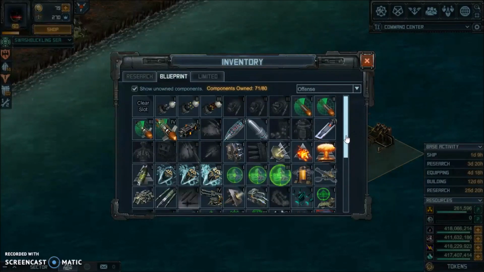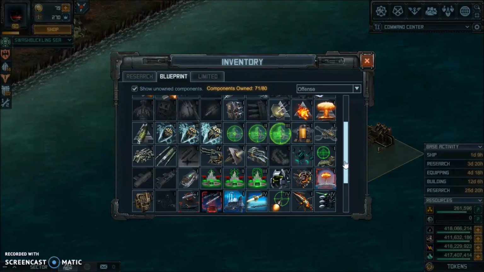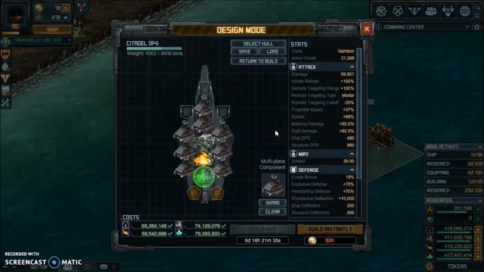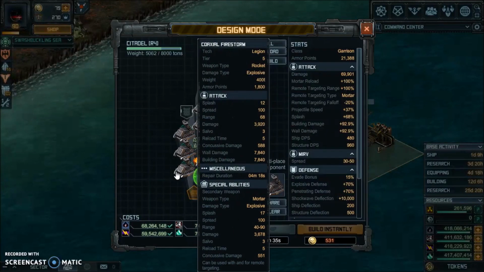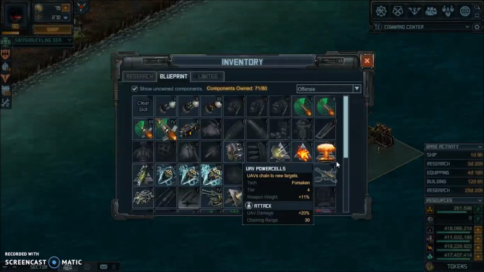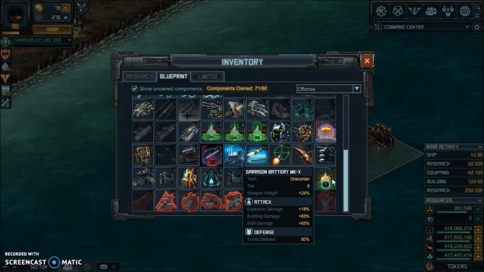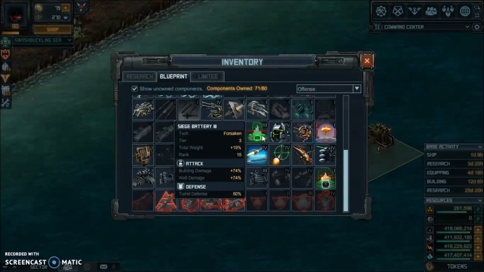Additionally, we're going to want to add some building damage onto that. Siege Targeting 3 here adds 93% building damage when it's retrofitted to level 15. That will help these mortars deal more damage to the buildings, which is mostly what you're going to be facing. I'm also going to add Siege Battery 3, because that does building damage too, and it will also stack. If you have Garrison Battery, you can use that, because that's going to be a little bit better, but you might not have that if the only thing you have is the Citadel.